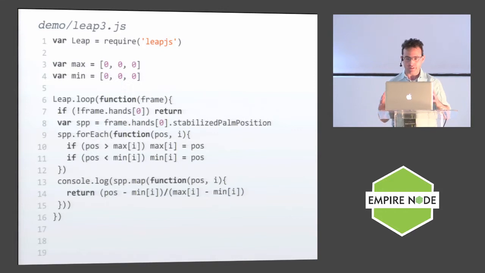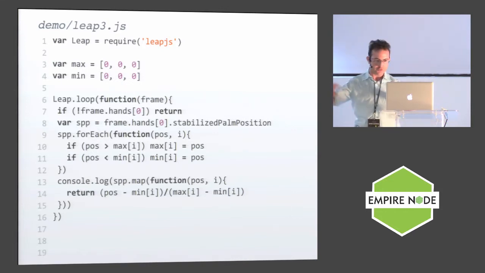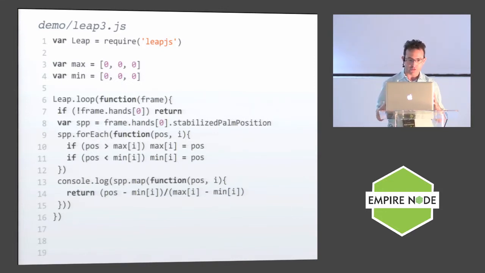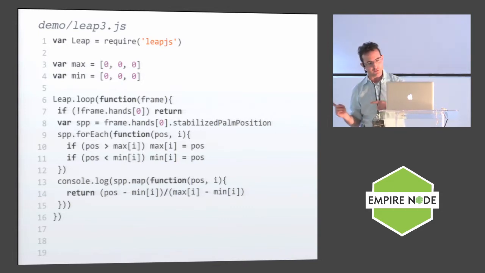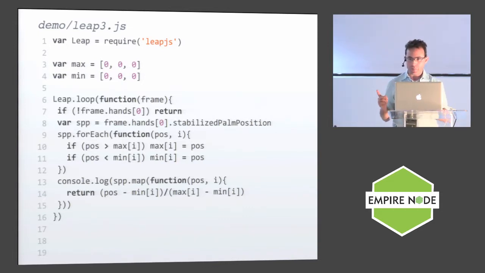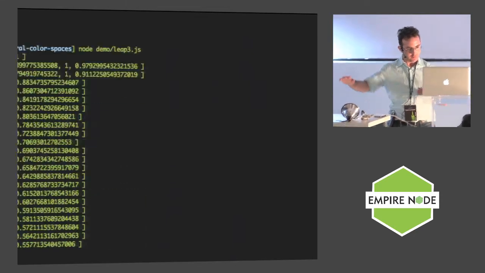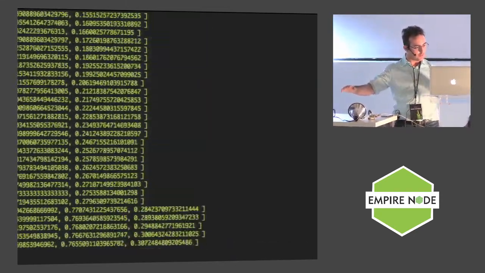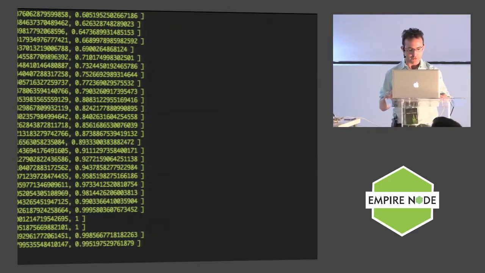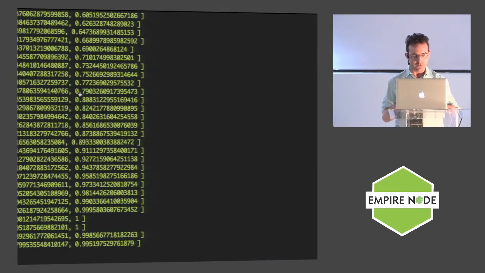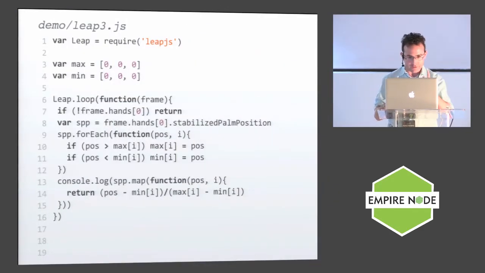So just expanding it a little bit, since we got those positions and we're not really sure where they are, we're just going to normalize those values by keeping track of the maximum and minimum for each dimension, and then use those to map our incoming hand positions to a decimal value, something between 0 and 1. Okay, now this is something we can work with. We can start thinking about how we could map those values to colors. But that begs the question of how we're going to get that data into the light bulbs.